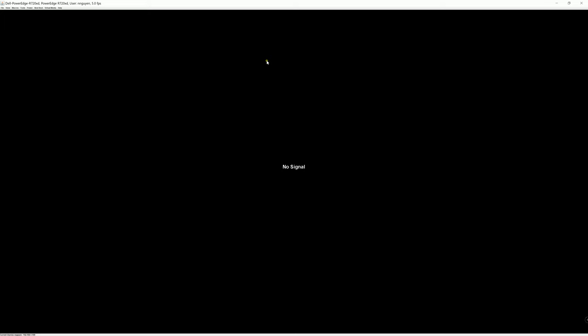The downside is that it's going to be slower than installing using a USB. Obviously the speed depends on your network speed and what your hardware is capable of, but it's convenient, so I like to do it that way. Next, for the boot device, we're going to change it to virtual CD/DVD ISO. Hit OK.